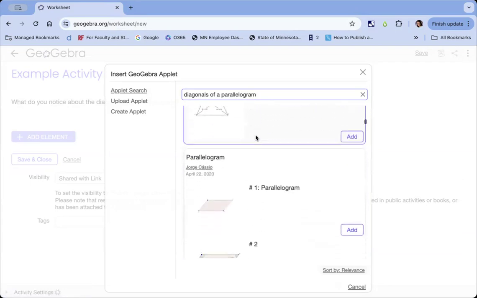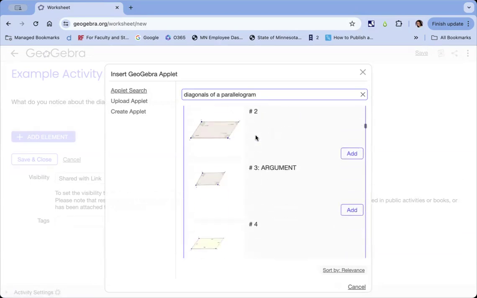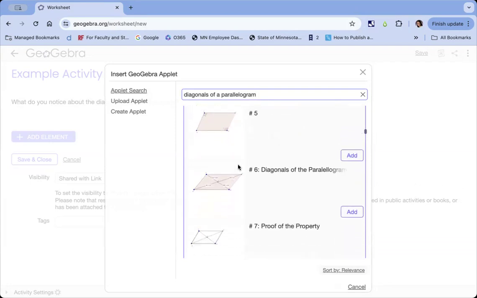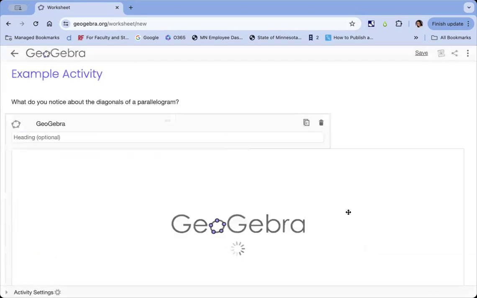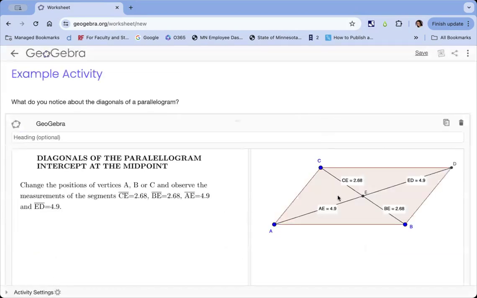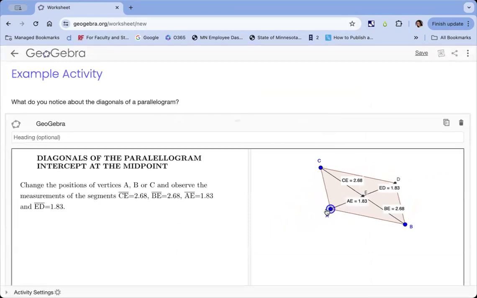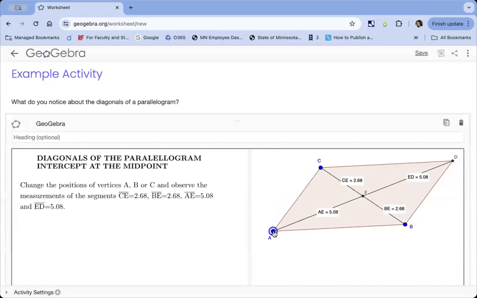So I'm looking, not loving anything that I'm seeing so far. Oh, okay, this one looks like it measures. I'm not sure. I'm going to add it for now, and then I can edit it. So what is it? Change the positions. Okay, so this does show that the diagonals bisect each other. That's not terrible.